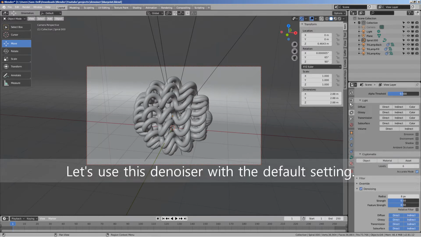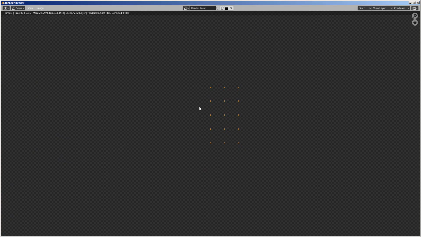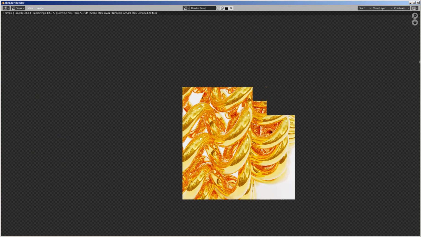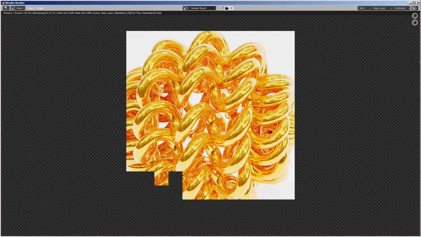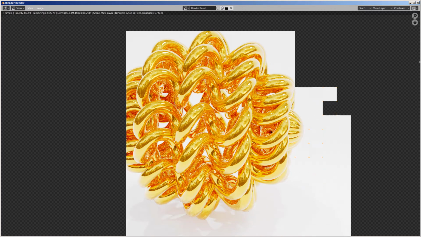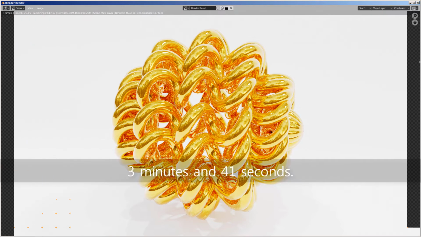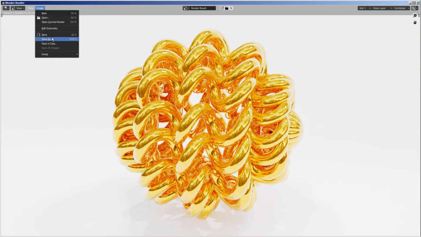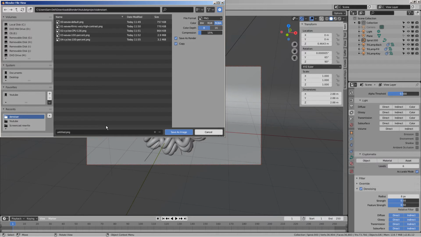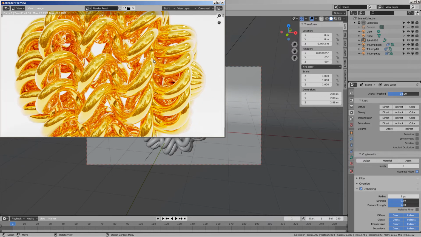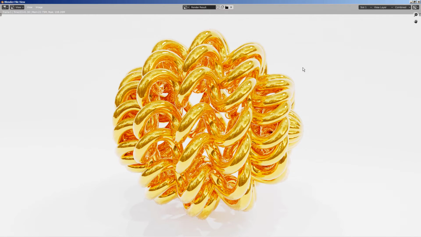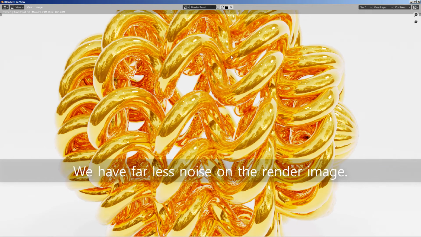Let's use this denoiser with the default setting. 3 minutes and 41 seconds. The render quality is much better. We have far less noise on the render image.